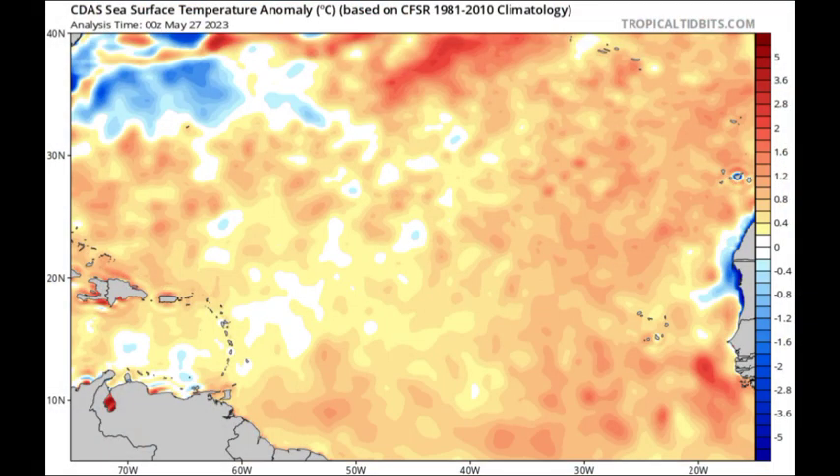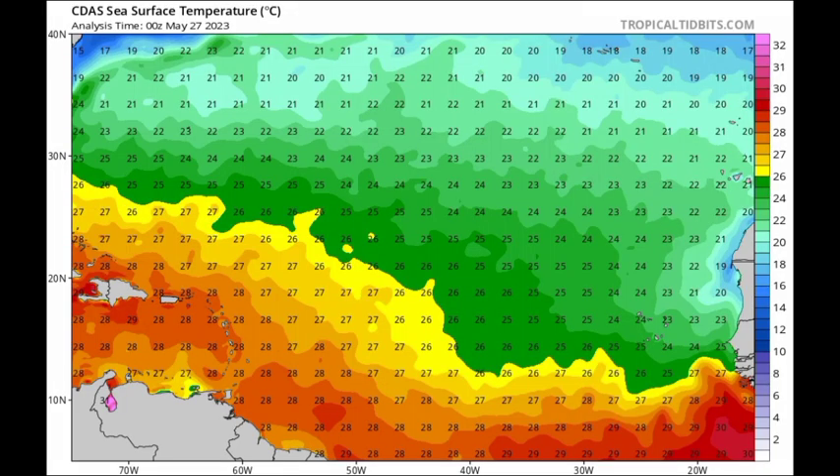The next thing we want to discuss is the sea surface temperature anomaly map. Where we go into pale yellow, oranges, and reds, that indicates temperatures above normal; white indicates near-normal; and blue indicates below-normal temperatures. Across the tropical Atlantic, we're seeing that warming, and overall for the North Atlantic, we're seeing anomalous warmth in sea surface temperatures. Tropical cyclones require at least 26 degrees Celsius in most cases to develop, especially forming from tropical waves. As waves make their way closer to the Caribbean, they'll be encountering more favorable sea surface temperature conditions, though that isn't the only factor needed to support development.